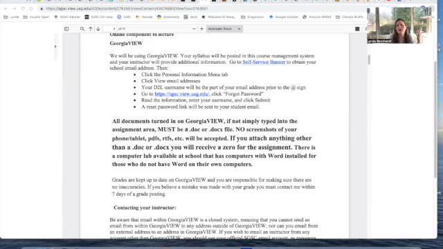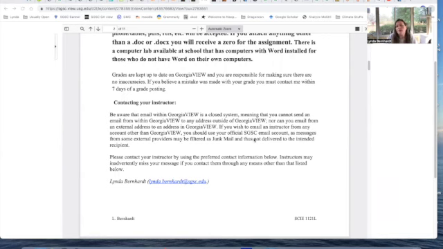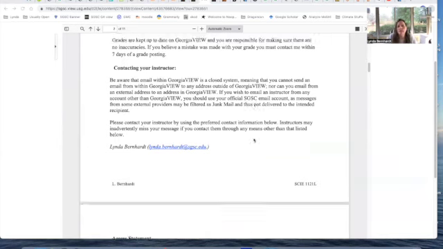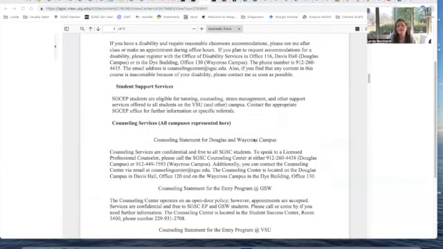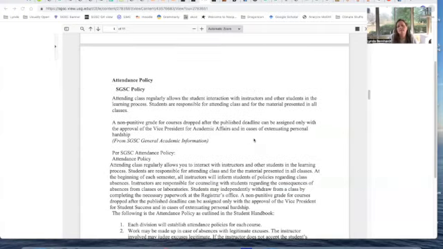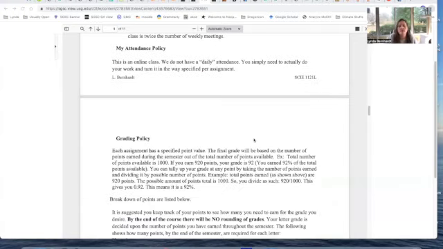But this is just reminding you it has to be a single Word document. So if you are doing one that has, say, 10 pictures, you do not attach 10 files. You put all 10 pictures into one document and you attach the one document. And no links for the online stuff at all. Okay, most of this is typical.